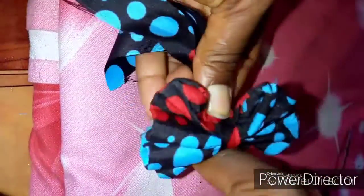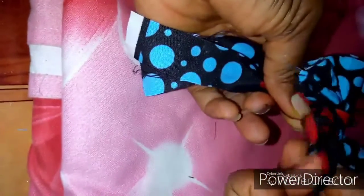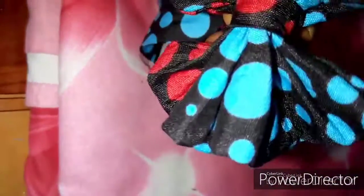Okay, now I've gotten the middle. I've dressed the middle now the way I want it. Look at it now. Look at it very well. Even as you are trying to dress the middle, remember to always stretch and correct your bow foldings. Okay, now this is it. This is what it looks like.